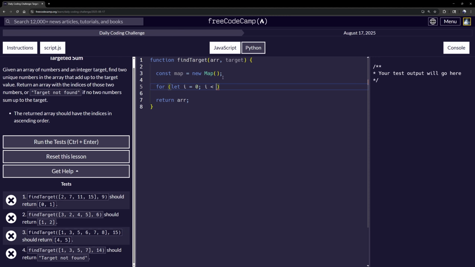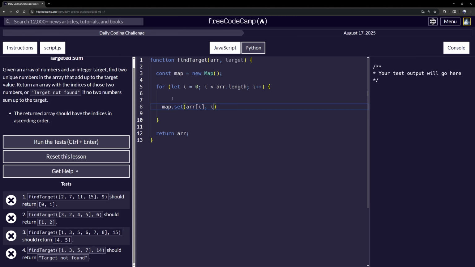Same as before, we have a loop over the array. And in each iteration we are setting the map to be the value at that index and the index itself.